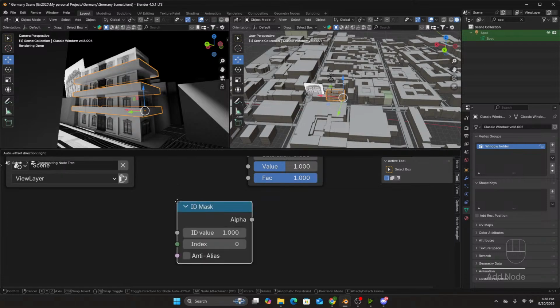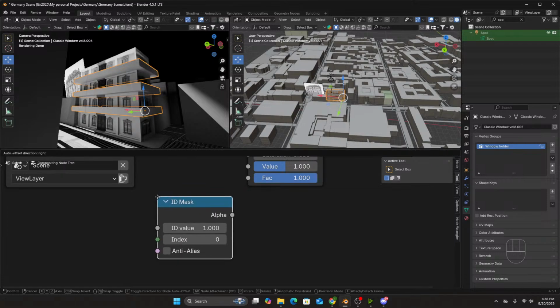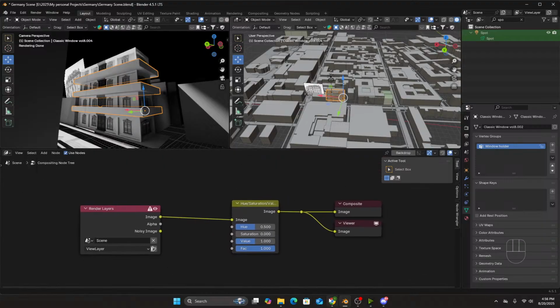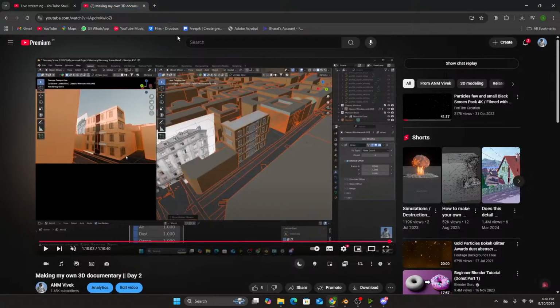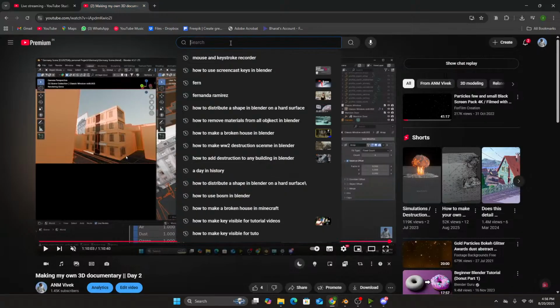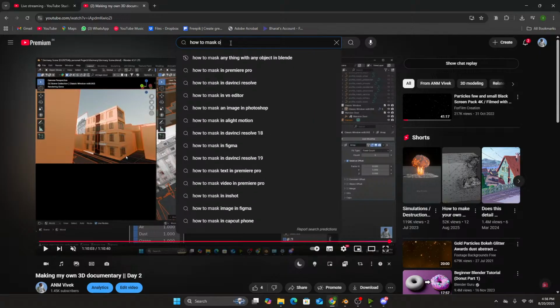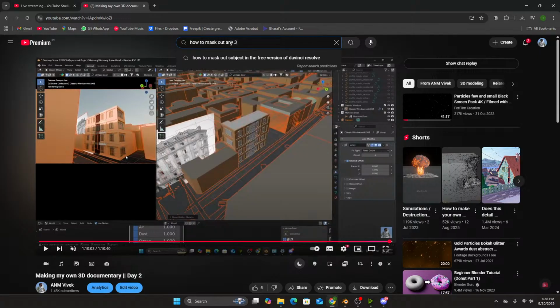ID mask, what does it do? Let's find out how to mask out any 3D object in Blender.